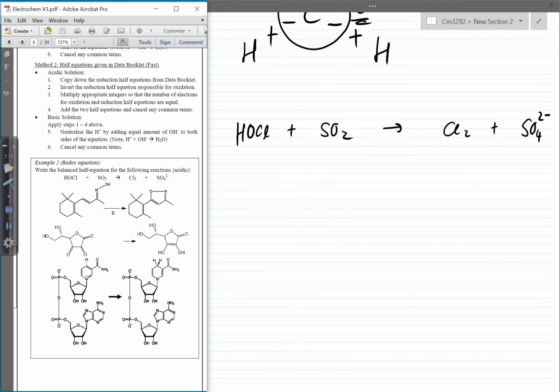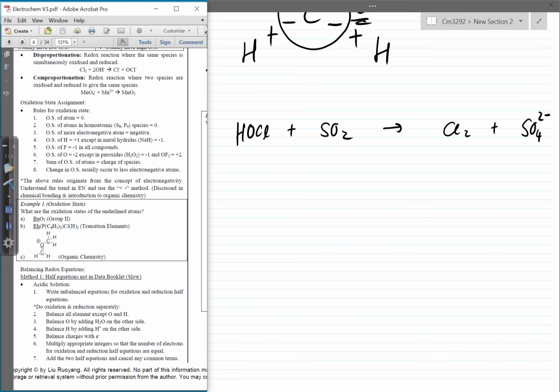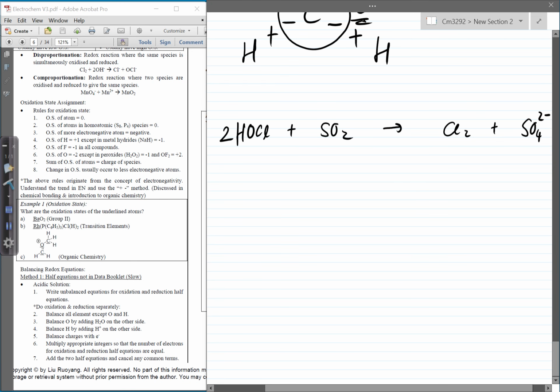You should have the first one by now. So I just apply method 1, I just follow step by step. Writing the equation is really written, right? Balance all elements except O and H. So I balance Cl first. Left hand side I have 1 Cl, right hand side I have 2. Just write a 2 here. I don't care about any other elements, just everything except O and H. Cl is balanced. Let's look at this. Sulfur is also balanced. So everything is balanced. Okay, next.